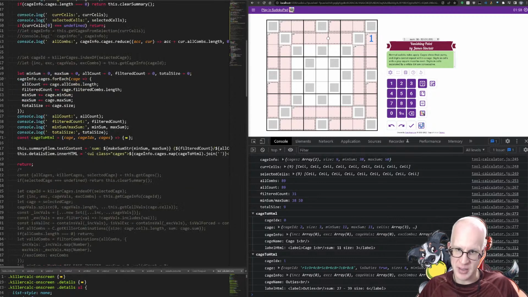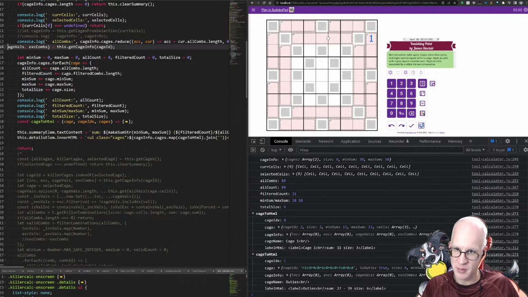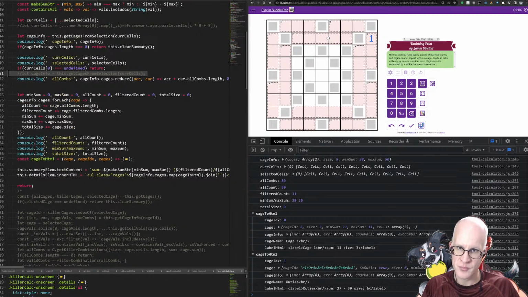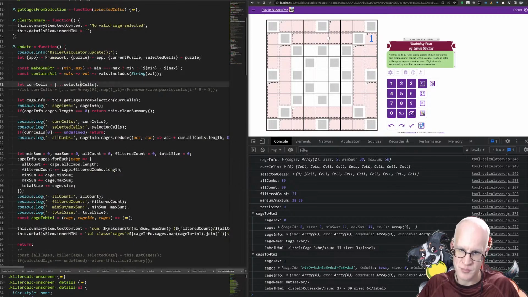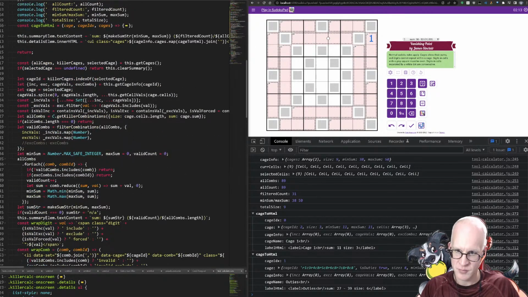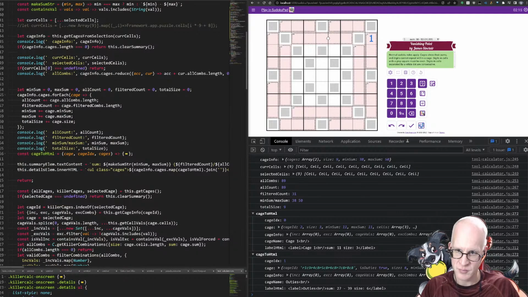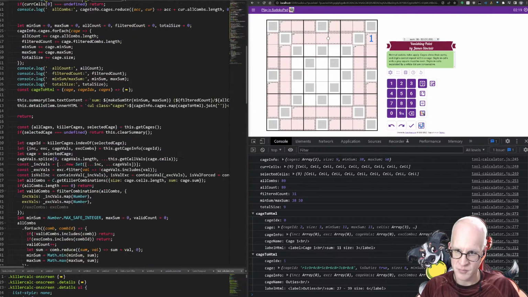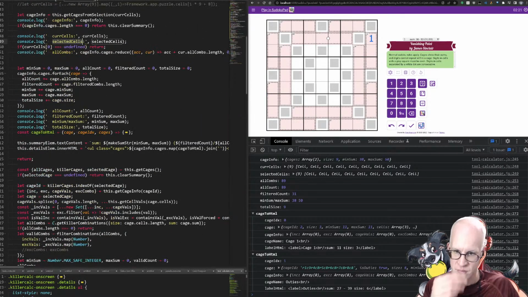I kind of want to, man. I want to simplify all of this. This doesn't even use selected cells.